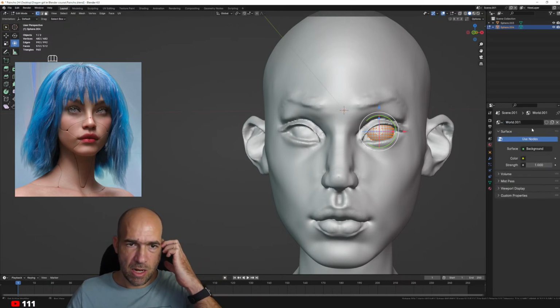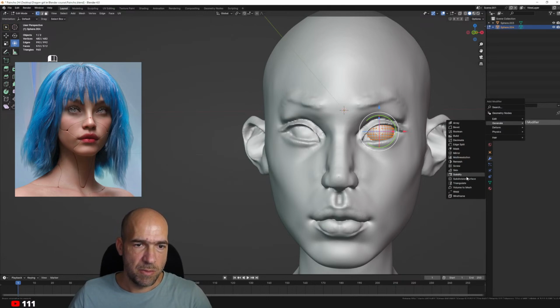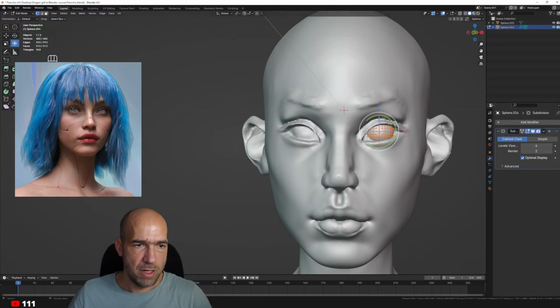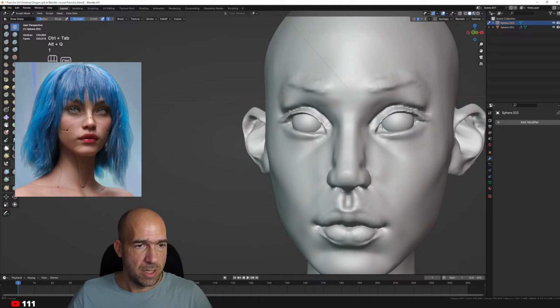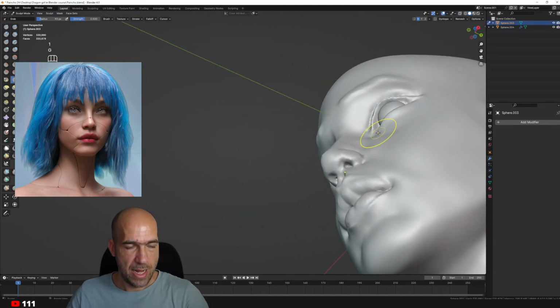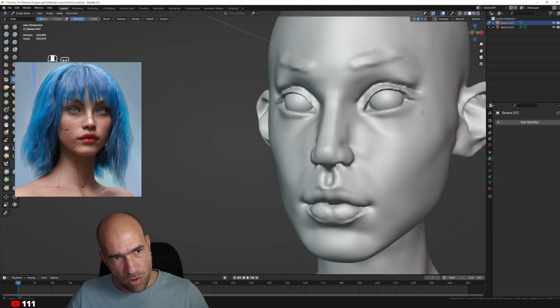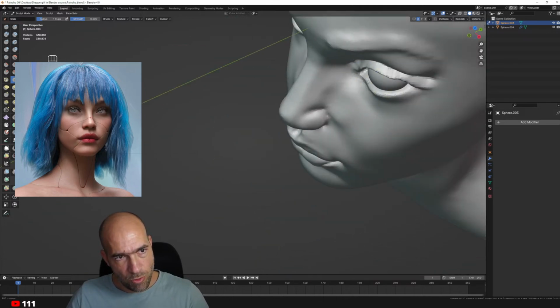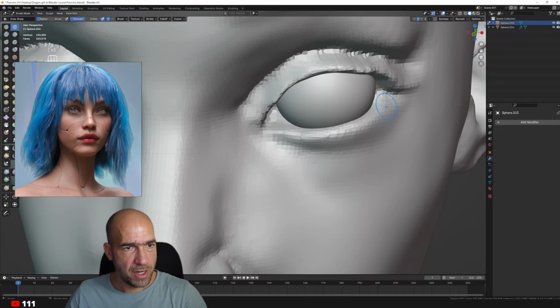Let's go with our... What's happening here? Let's go with our subdivision surface at 3. Oh, no, 4. 4 can crash. And add also a mirror modifier. Good job. Now, let's just push the eye around the eyeball. It's usually like that. And make sure we have relatively thick eyelids.